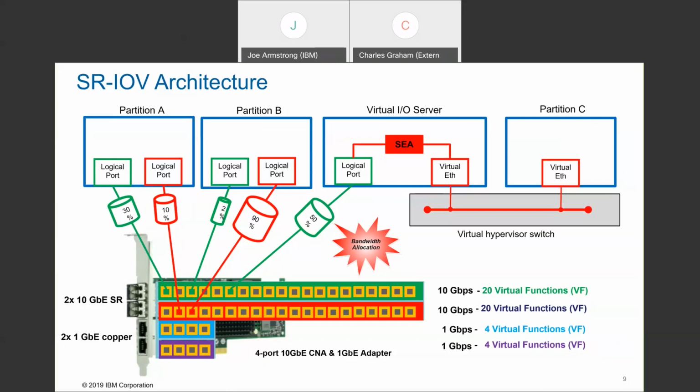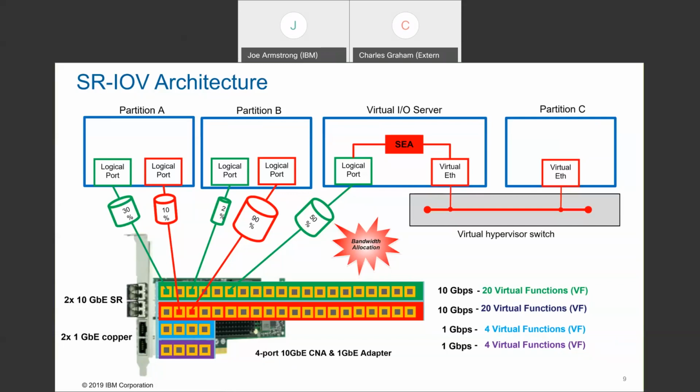A logical port is more like a physical device driver. In fact, it is a physical device driver. So if you had a physical adapter and that was owned by a partition, we talked about the dedicated mode or dedicated adapters. That device driver in that partition, say partition A, that far left partition and far left logical port, you're talking directly to that hardware. You're talking to a virtual function on that adapter. So you're setting up to do packet transmits and packet receives right into the hardware itself. That looks like physical hardware. So that's the main difference.